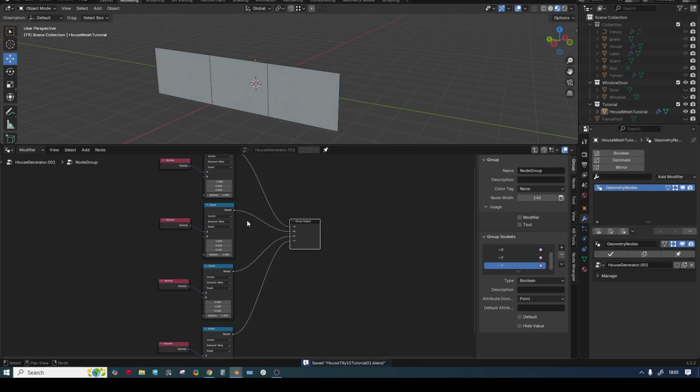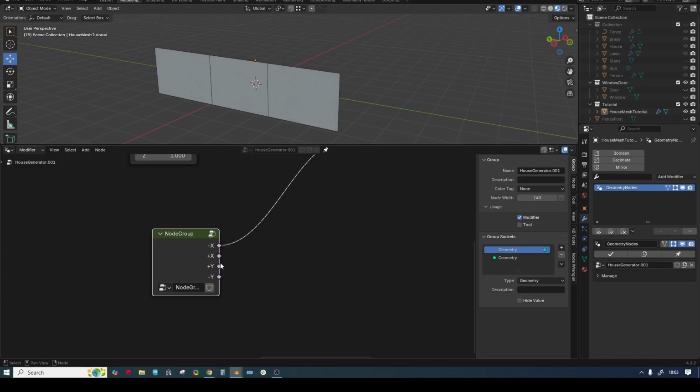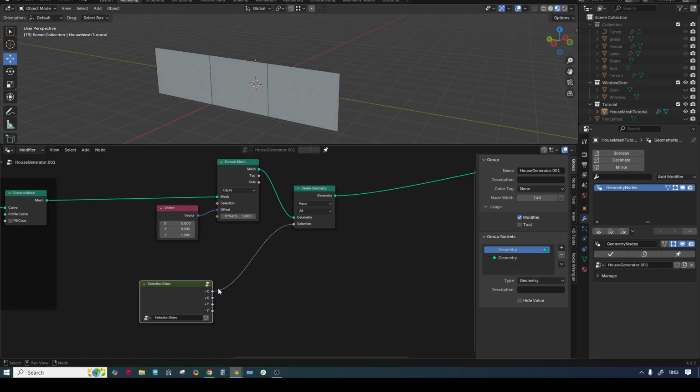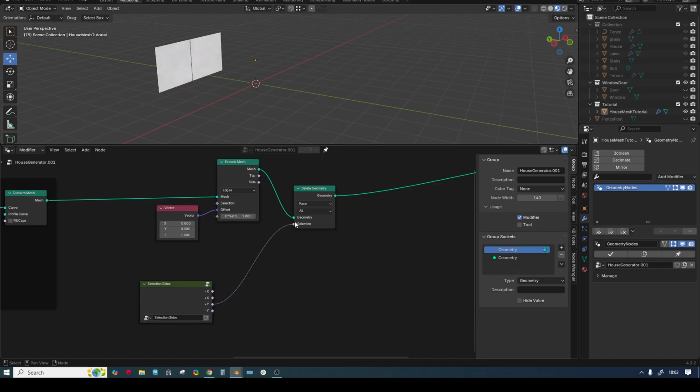So let's save this, go back with tab, and rename this here selection sides. So if we switch now, you see +x, +y, and -y.